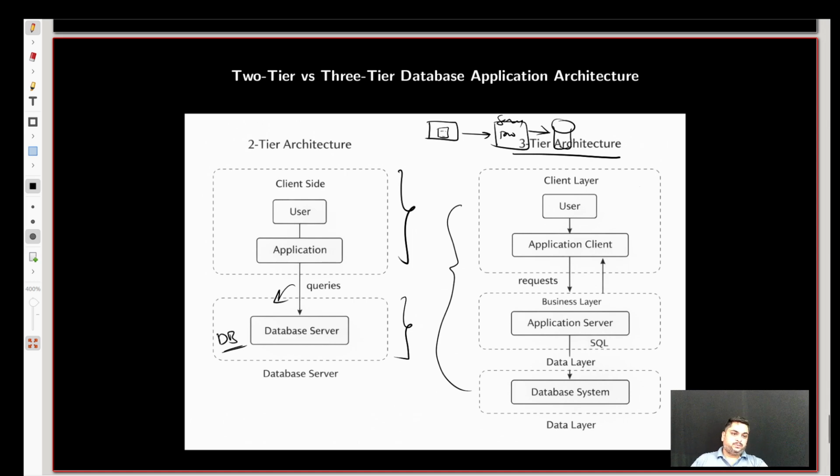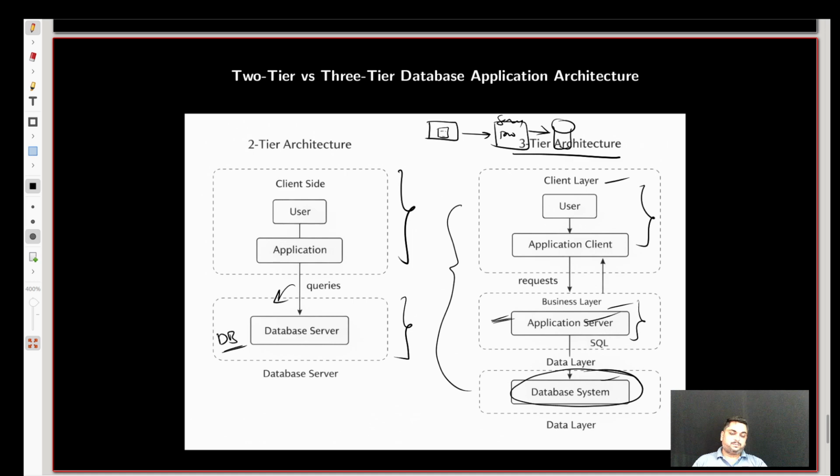Here you have the client layer, which has the client application, or you call him the user. Then it requests the business application. Here is some server side coding, so it helps us process your forms or whatever application you have. So business logic is implemented here, and then the storage system is the database system, that is the data layer. So the 3 layers are client layer, business layer, and data layer, also called the application layer. Here there are only 2. Directly you write queries to the database from the client.